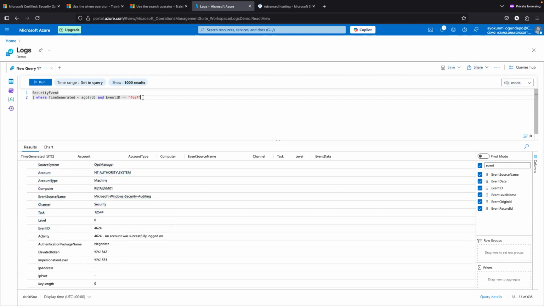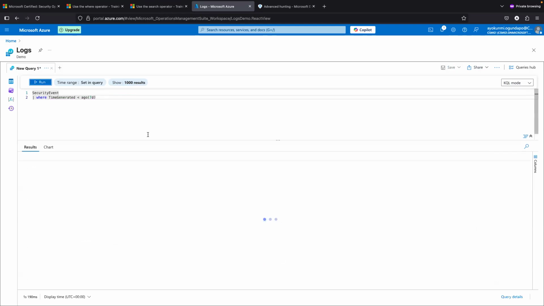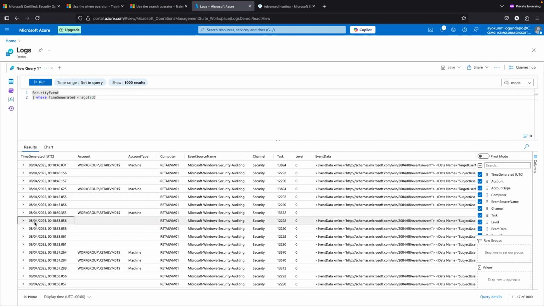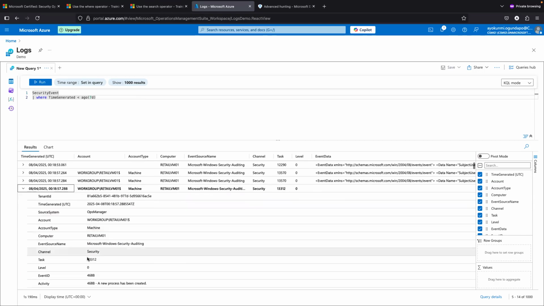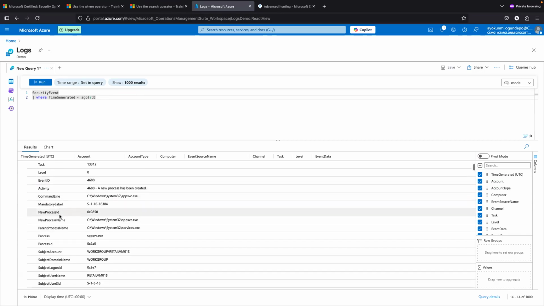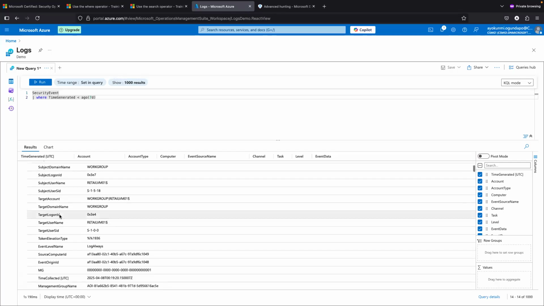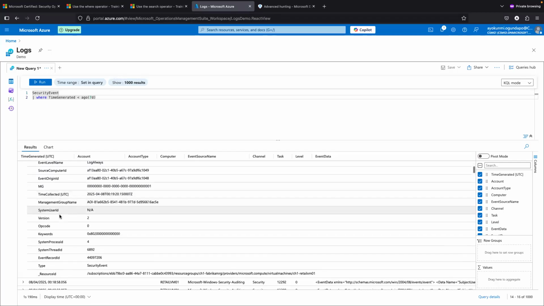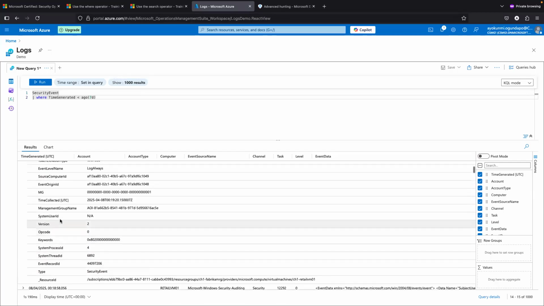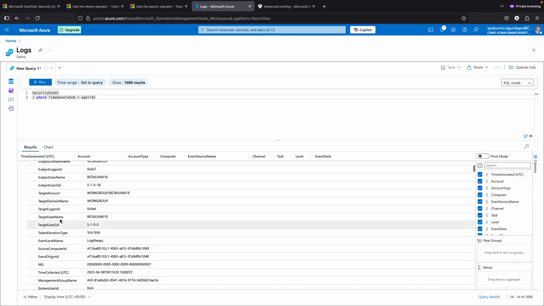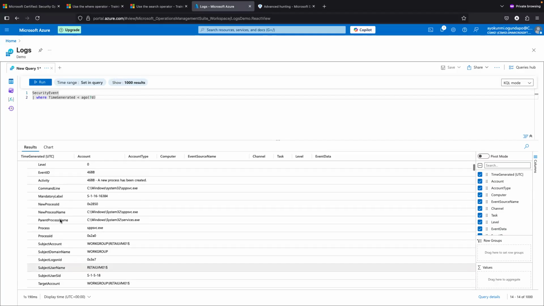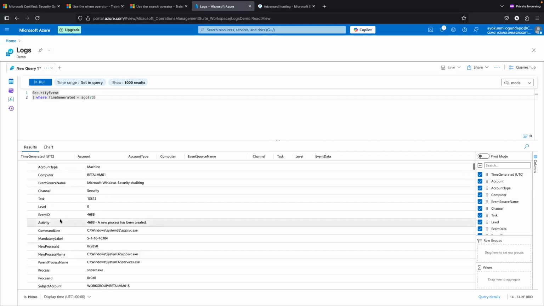So if I remove this event ID of 4624 and run the query, you see that all of the results are going to be of different types. And if you look at the event ID of some of them, if they have one, it depends on the nature of all of the data that you are piping into here.